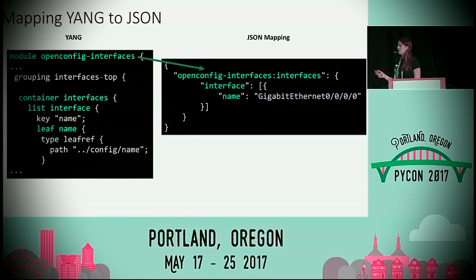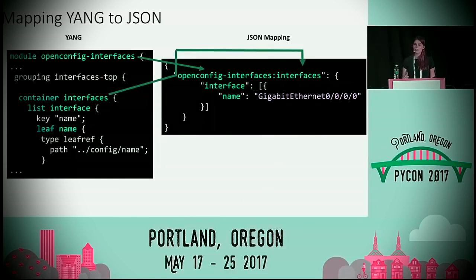First things first is we want to create our top-level key. That's a unique key because it's a combination of the module title as well as the first container that we're interested in. So our top-level key becomes openconfig-interfaces:interfaces. Now, if I didn't want to narrow down to a specific interface, I'm pretty much done here. I could set the value of this to be a bracket null, and then I would get all interfaces data, or technically all data that's located in that container interfaces.